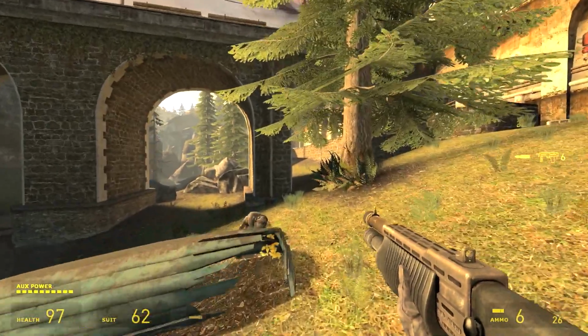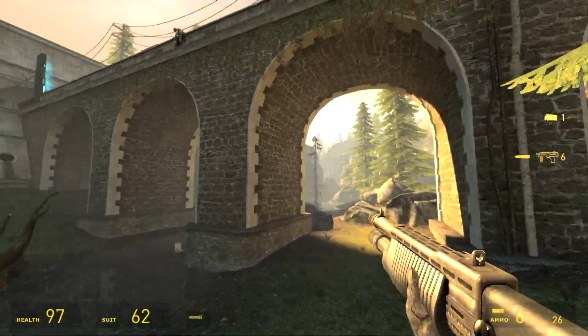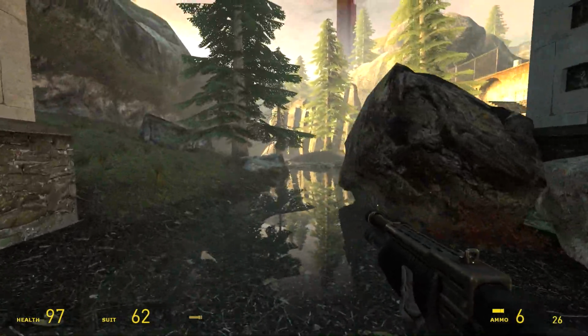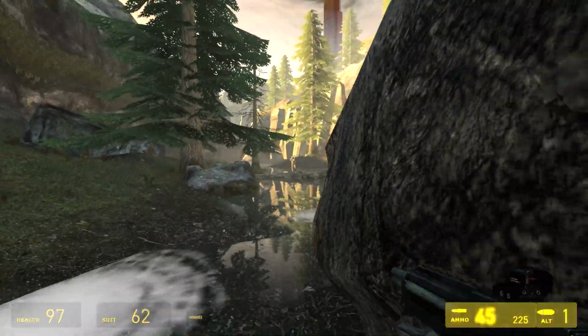Even within that, there's other options as well, so you can choose to go on the high ground up here, you can choose to stay in the lake and use the concrete pillars of the bridge as cover. So it's a really, really nice area.